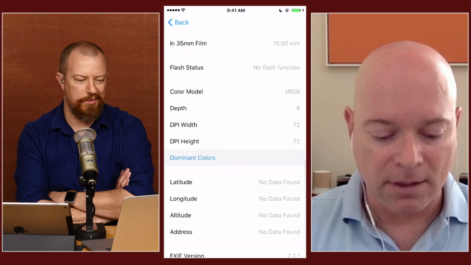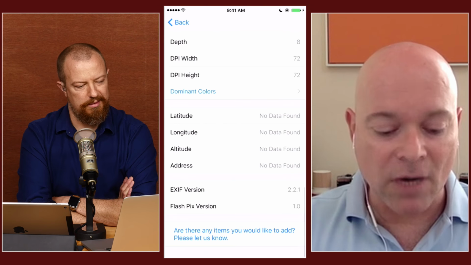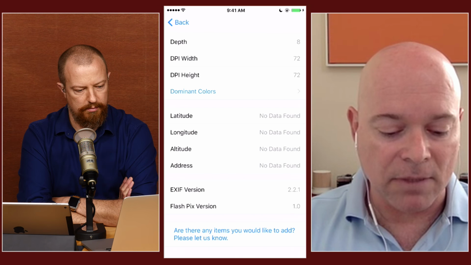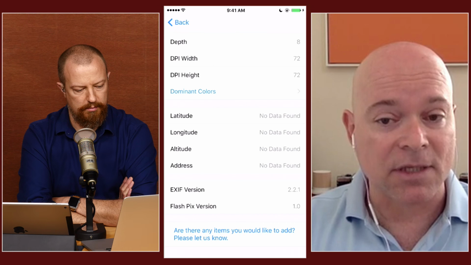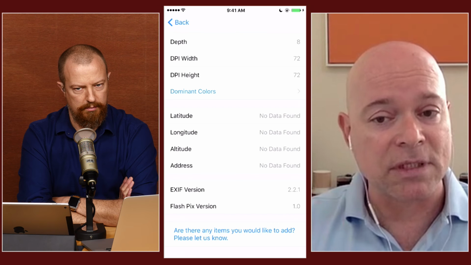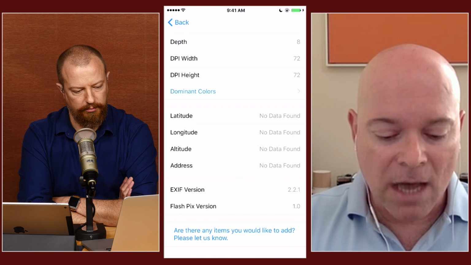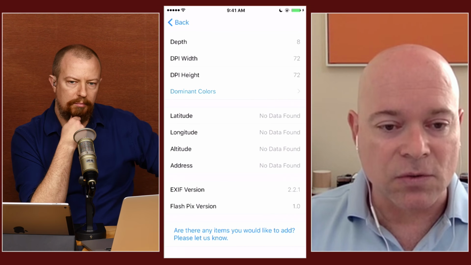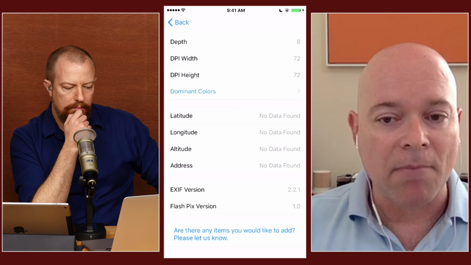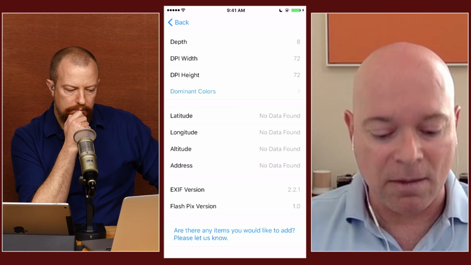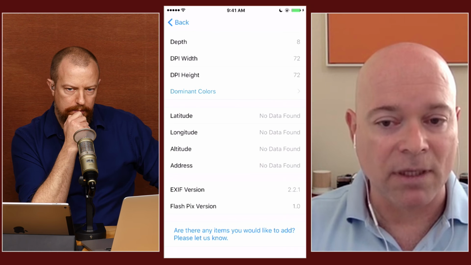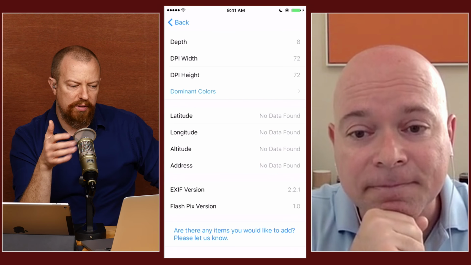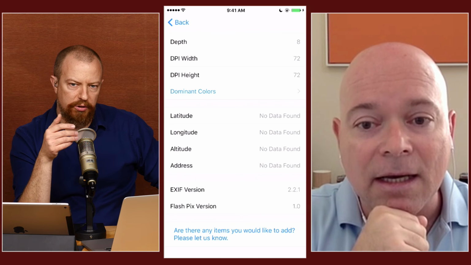Okay. That's really cool. And here, if this photo had GPS information, it will show the altitude, longitude, and also will show you the address, and you'll be able to actually jump to Apple Photos to see the location on the map. Now, one important feature on the bottom, we actually ask the users if they want more metadata to be shown on the app. So we have a link here that when they tap, they can send us an email. Nice. How many features have come in that way? How many requests have come in that you've actually turned into features?